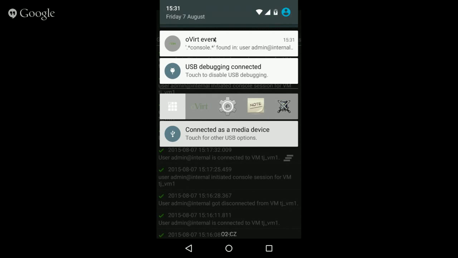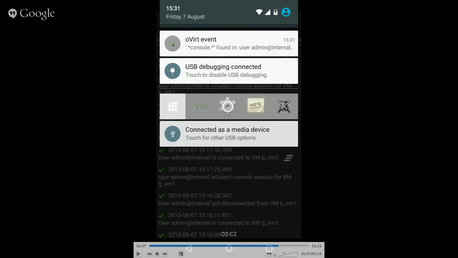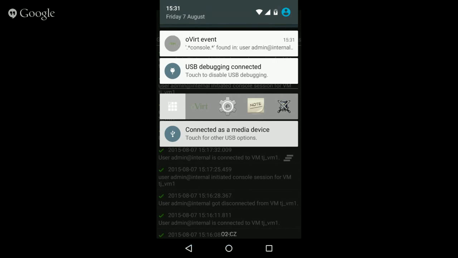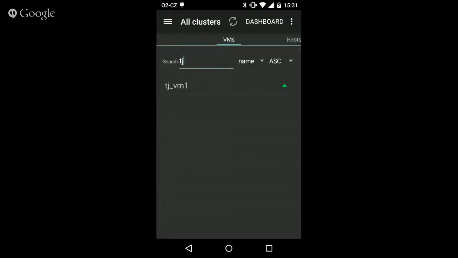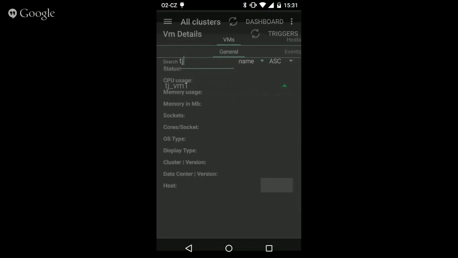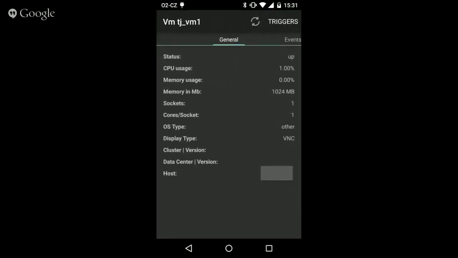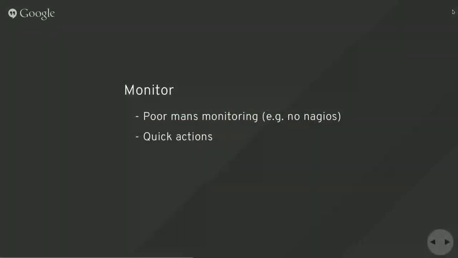It is because we fire a global event, or Android system event, let's say, and the smartwatch is just displaying all the events. So you would see this event on the watch as well. So if you click it, you will be thrown back to the moVirt. Okay. So back to slides.